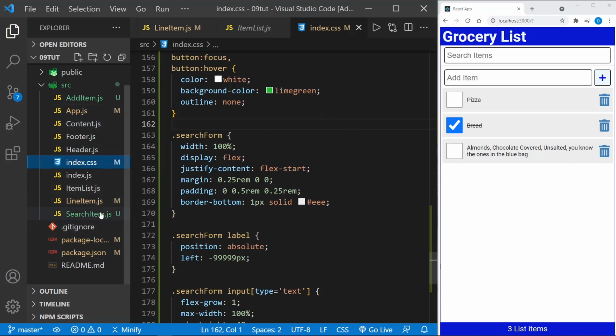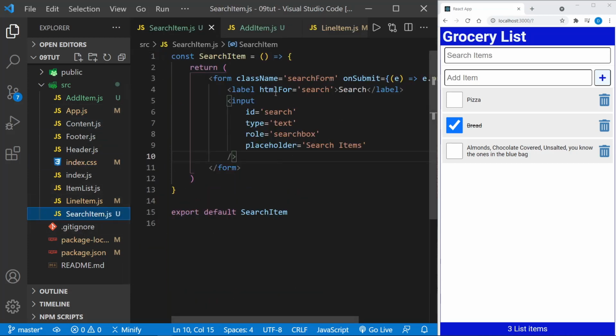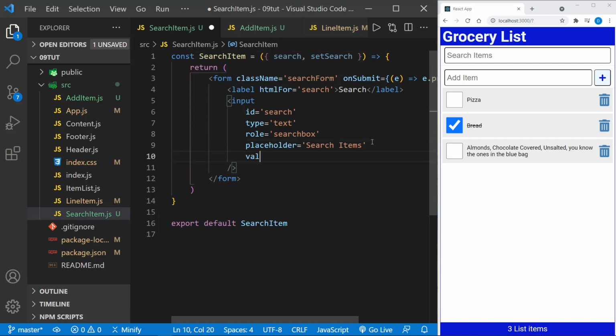And if we look back in the search component, we still need to link it to our state that we have set, and we'll need to destructure that as well. So let's receive the search and the set search with the destructuring at the top of the component. And then inside of the input, we can set the value equal to the current state of search.